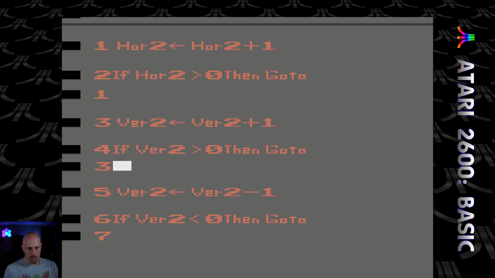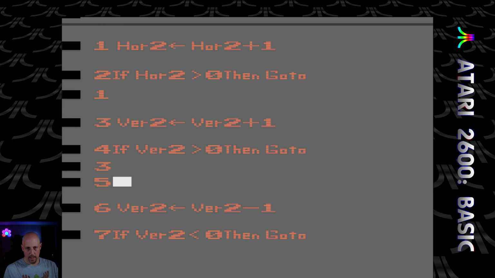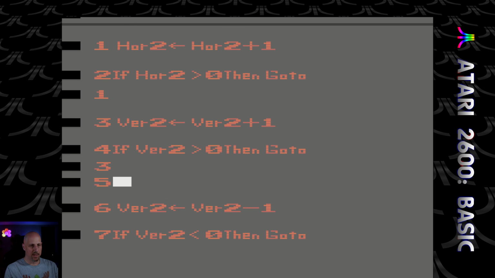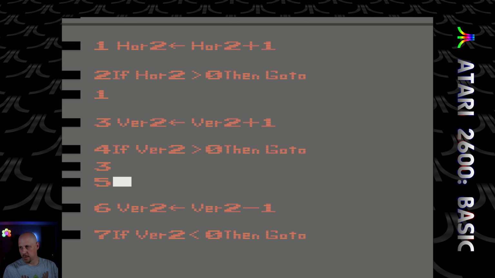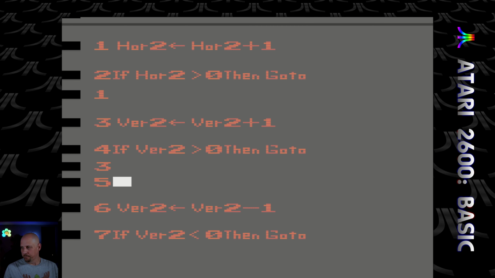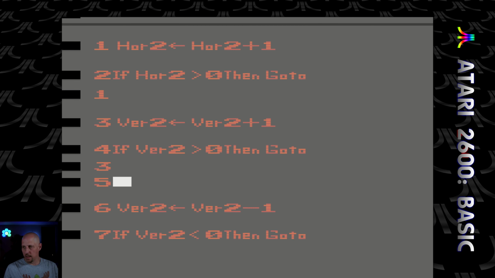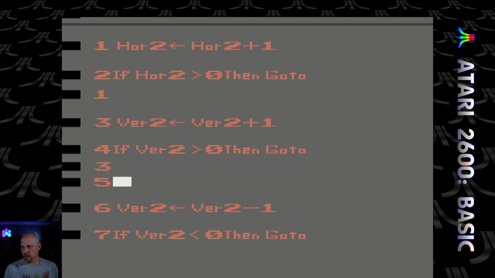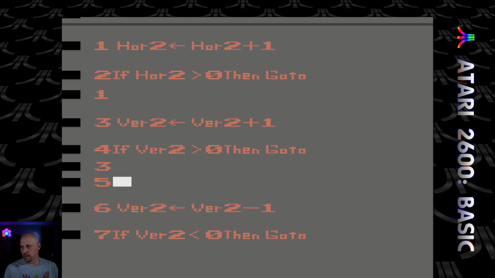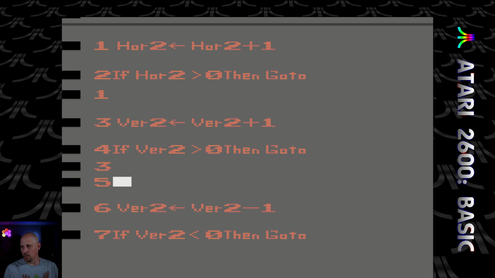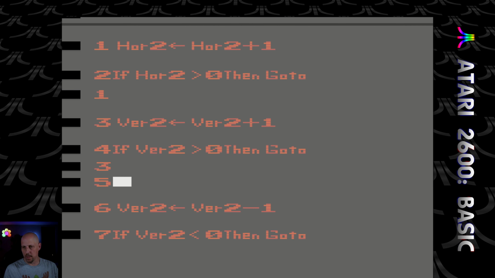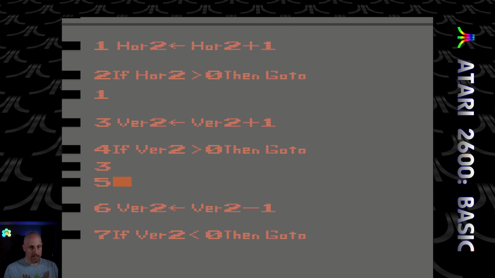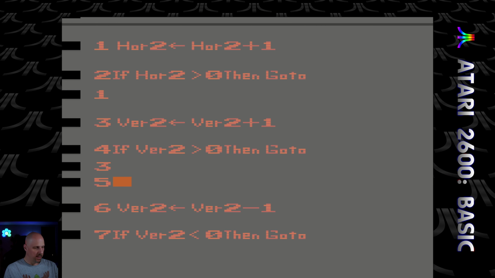Okay. And new line. The problem is that 3 and the 5 are lined up. It looks like a line number, but it's not. Okay. Then we have if vertical 2 is greater than, oh, actually, no. Oh, no, now we need the horizontal minus minus. And then it's actually done, theoretically.